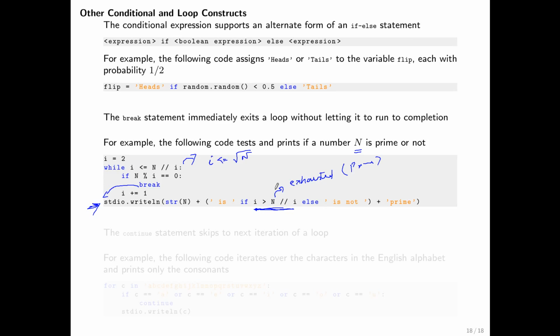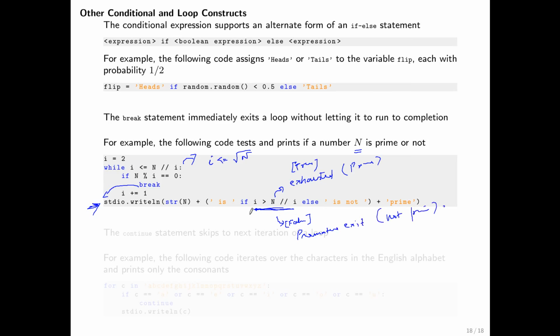So we exited the loop prematurely and the number is not a prime.